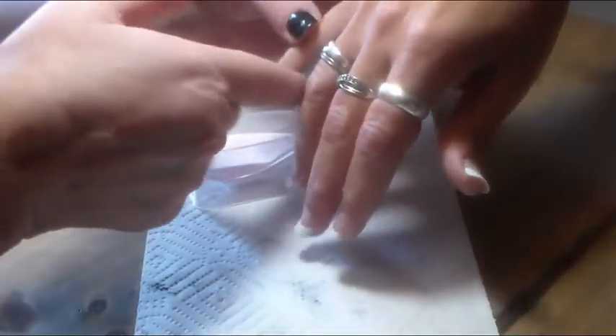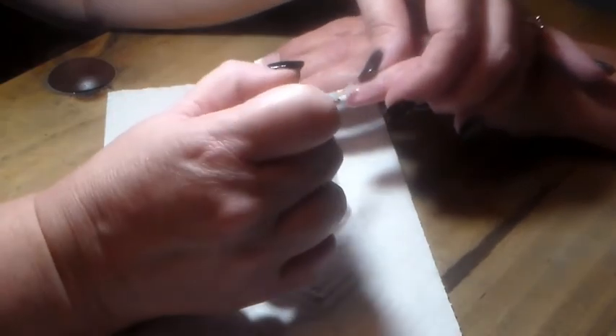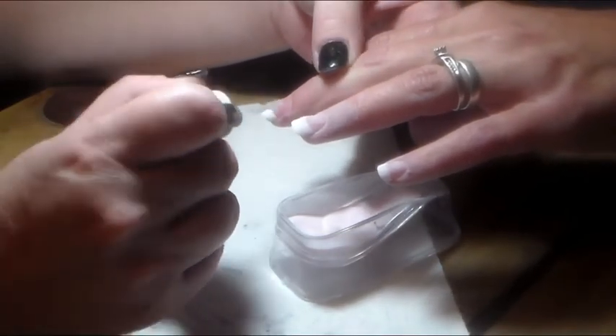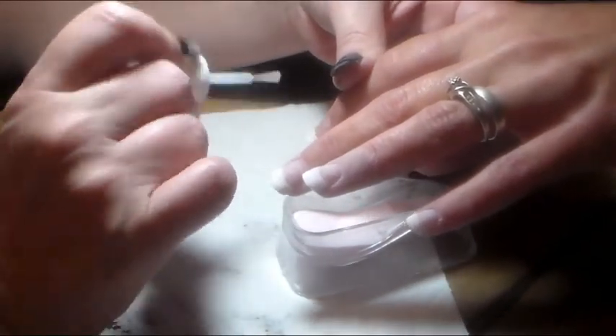Now I'm using the gel brush and making a horizontal line on the seam where her natural nail meets the tip, then dipping that first. I'm using the little sponge from the kit and also a small angled makeup brush to wipe away the dust. Then I'm taking a very thin layer of gel and painting the nail three-fourths of the way down and dipping that. Some people just start with three-fourths and then the full nail twice, but I wanted to do the seam, then three-fourths, then two full dips to give her a little more apex since she has such little nails. And I don't like it when it looks too thick right from the cuticle down.